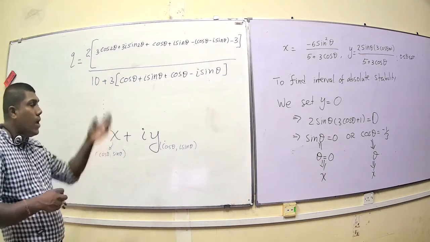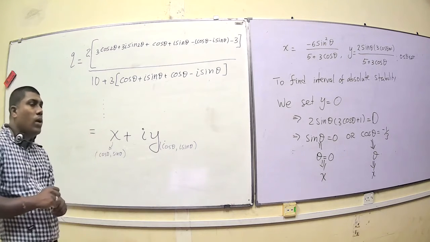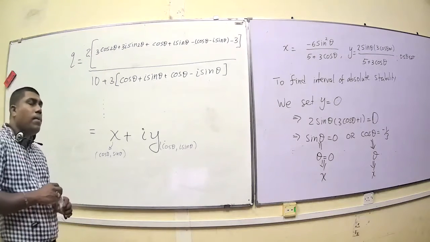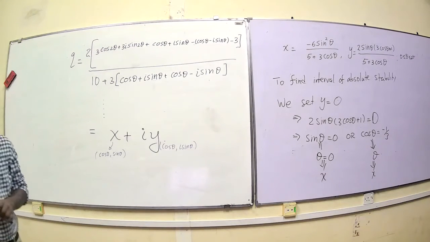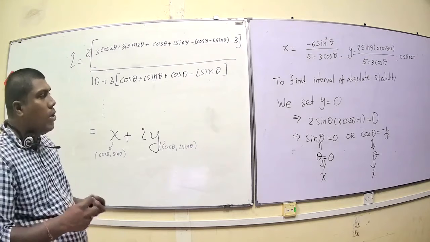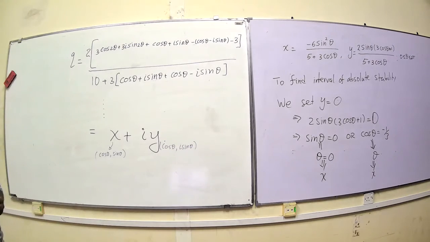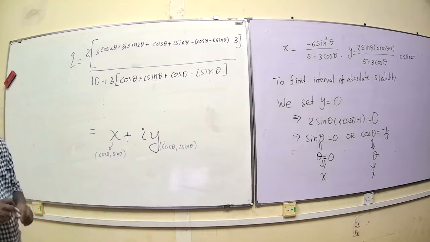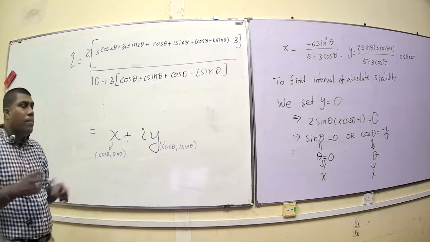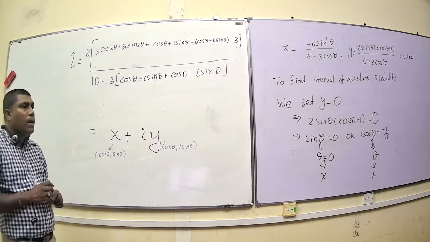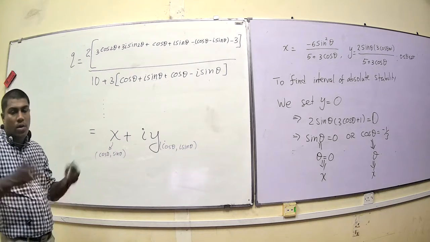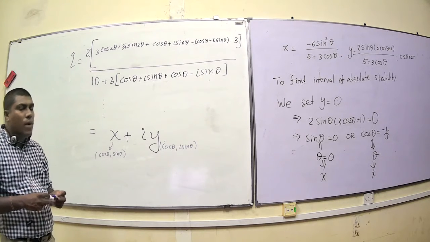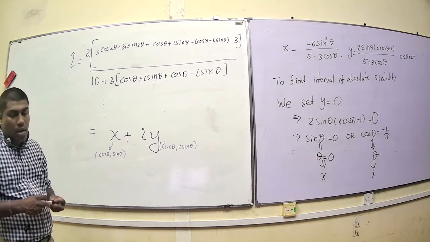In those cases, you can use the idea that on the boundary, q will take the form rho of e to the power i theta divided by sigma of e to the power i theta, right? Then you can simplify that form and write it in a complex number form x plus iy or a plus ib form, and that will provide the interpretation for the region. That is how you define the region of absolute stability.